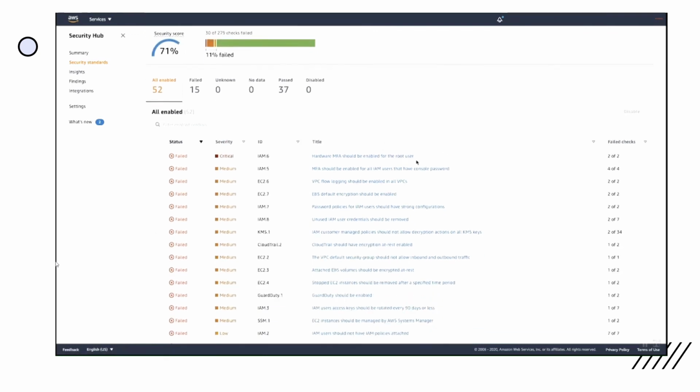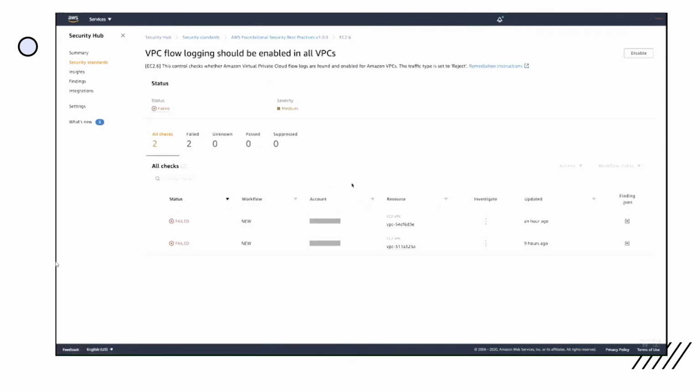So if I go again back on the page, and now if I go on EC2.6, that uses VPC flow logging, should be enabled on all VPCs. If I go on again these links, you can see some of the links are enabled and some are disabled. That depends on my login credentials that I provided. For more information, I can go on configure or configuration timeline for the other links. That will be helpful.